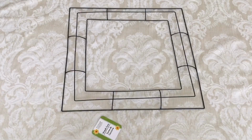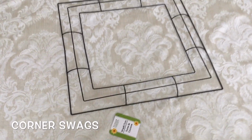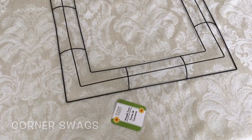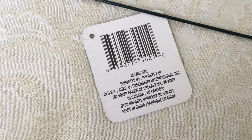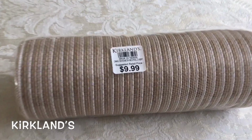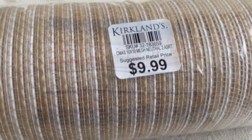So here's the square form from the Dollar Tree. We're gonna first make corner swags for the door. Those swags could be also used for a fireplace. Here's the tag if you like to look up the form on the website. In addition, you're gonna need deco mesh. I got mine at Kirkland's. It's 10 by 30 feet.